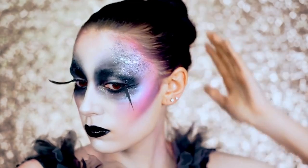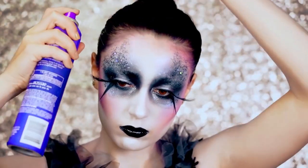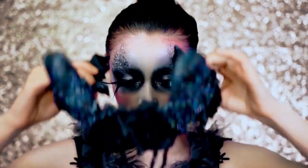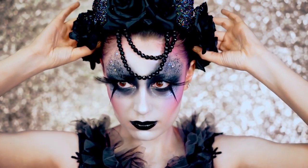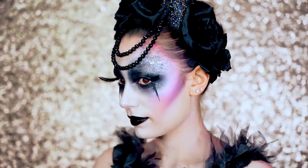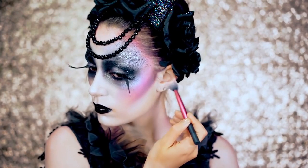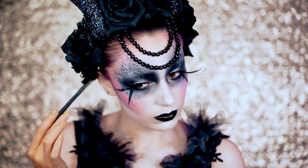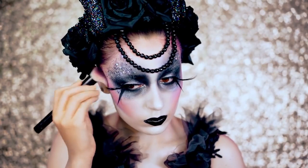Now I'm going to go ahead and spray that again with my favorite hairspray — smells like grapes, kind of. And now for our headpiece. This headpiece was plain when I bought it; I glittered it up myself with some black glitter and I felt like it added such a beautiful shine to it. I'm in love with this headpiece — it's gorgeous. Here I'm just going in with a white face powder to make sure that my ears match my face and my body. And this is when you can do your finishing touches — I'm adding in some more black contour and just blending that out using the same brush I used for that pink shade on the cheeks.